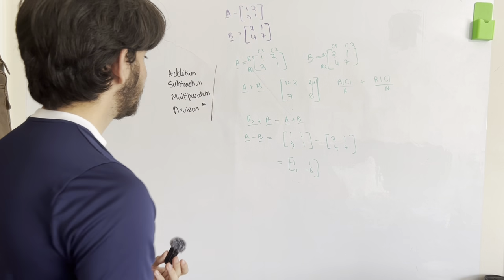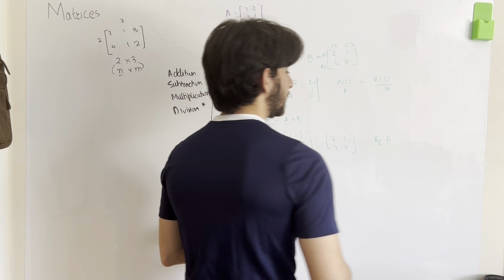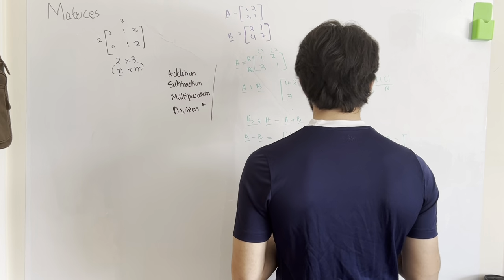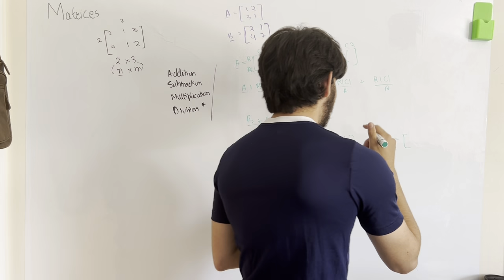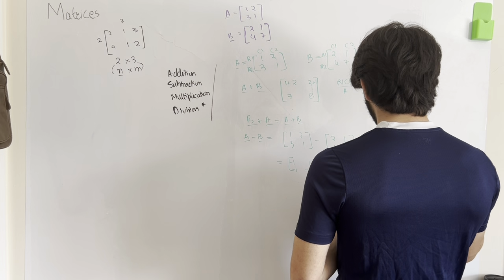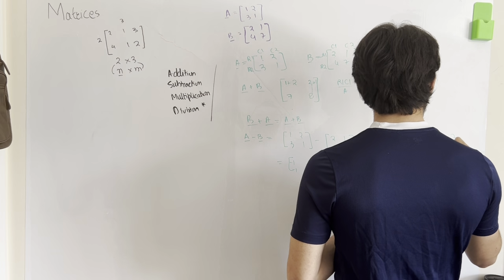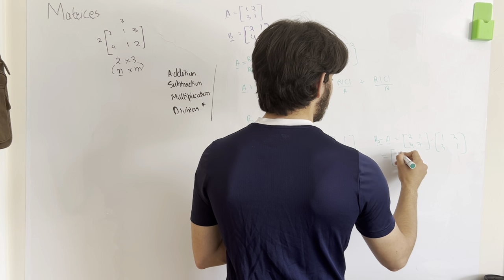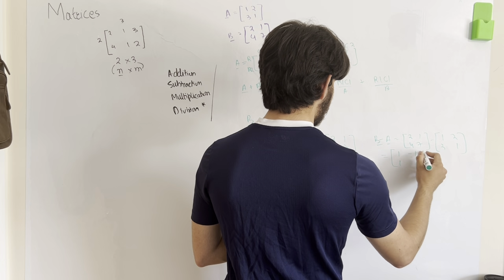Pretty simple stuff. But there is an interesting point to be made over here, and it kind of reveals a deeper structure with matrices, alright? And it's the surprising compatibility with algebra that it's got. If we look at B minus A, we can do [2, 1; 4, 7] minus [1, 2; 3, 1], right here. This will equal [1, -1; 1, 6].